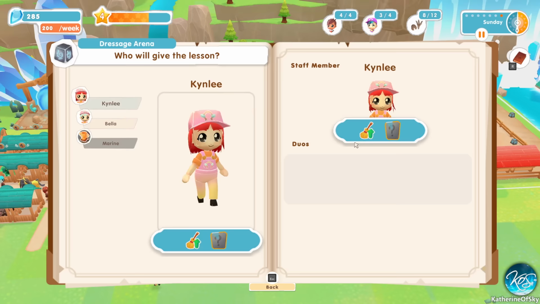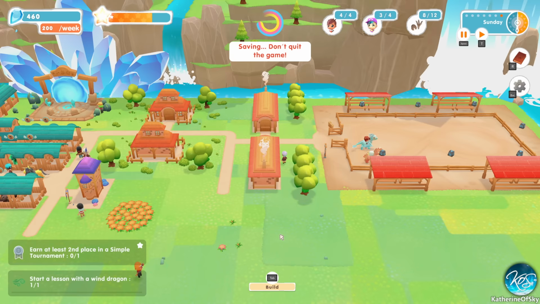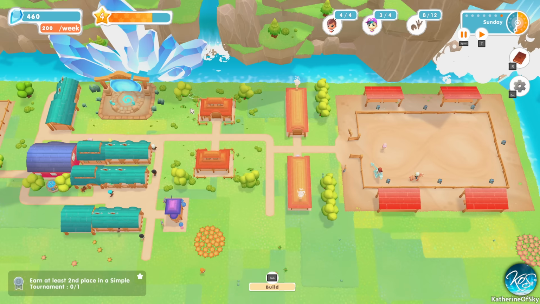We can't right now. Kinley, let's go. Let's get you Elskia Glade and Keltoom and Denort with Lucy. Okay, very good, very good. We also probably need to hire a new person. Oh, whoops. Okay. It's the same selection. All right, all right, all right.